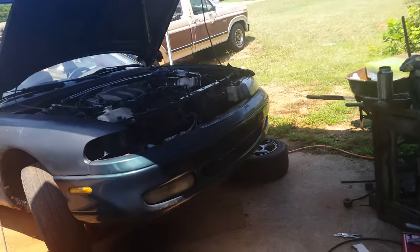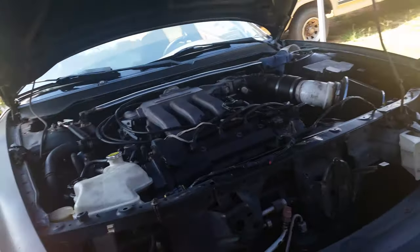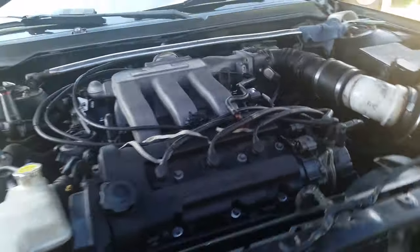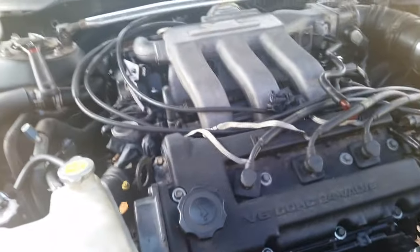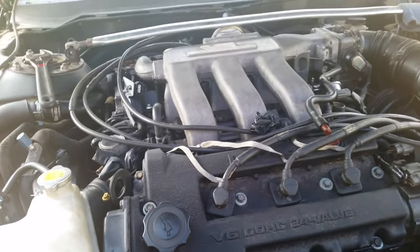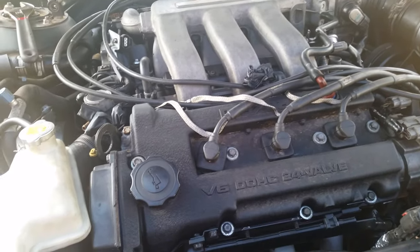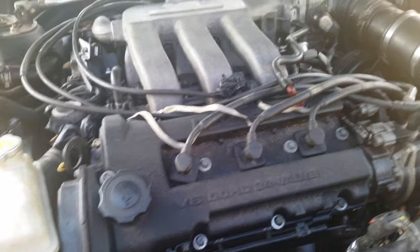Hey people, I want to give you an update. That's my '94 Mazda 626. I got Colt cam tri-flows, cams. Let me see, bunch of other blah blah blahs on it. Long tube headers. Actually worked out pretty good.